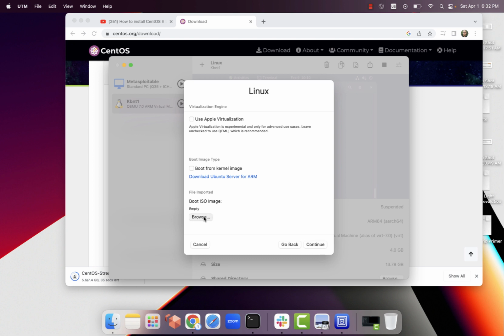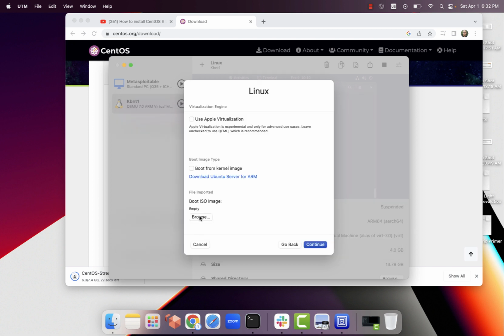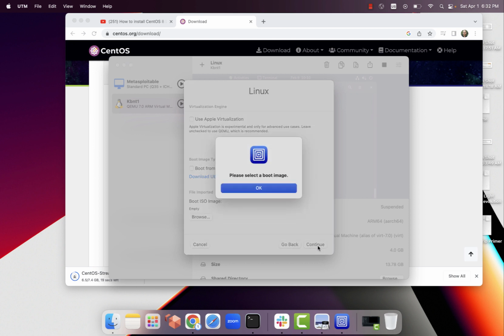You'd go to Downloads, and you'd see it here. Well, I cannot see it because the download is not done yet, although we're almost there. So you select the ISO file, and then you continue.